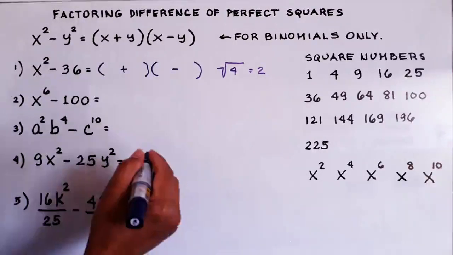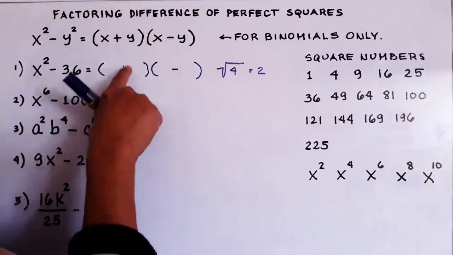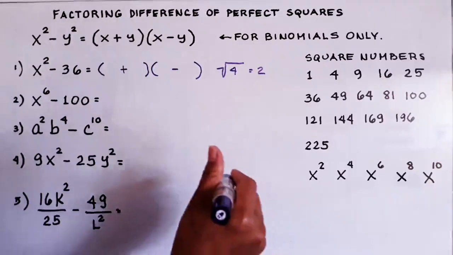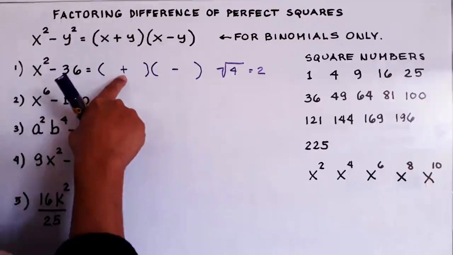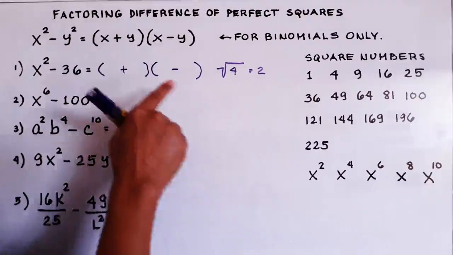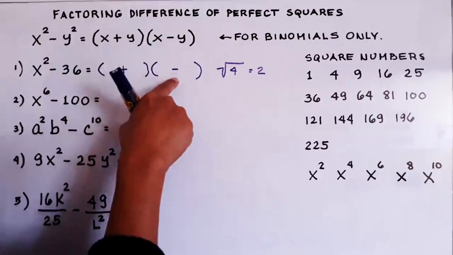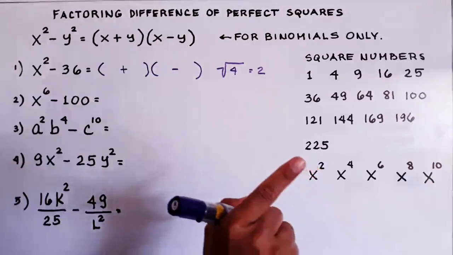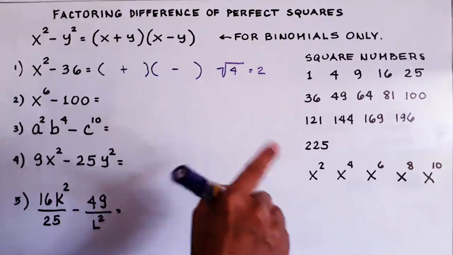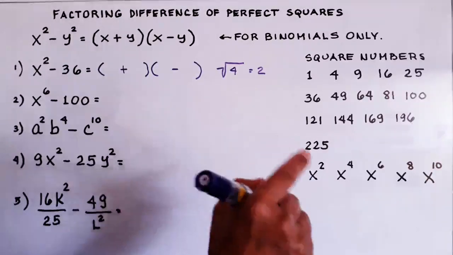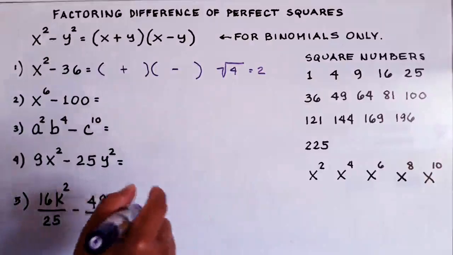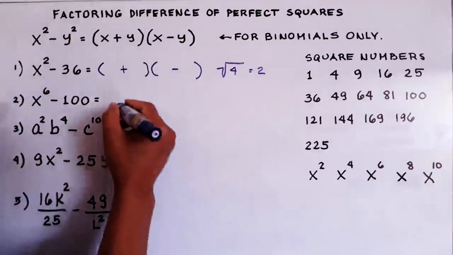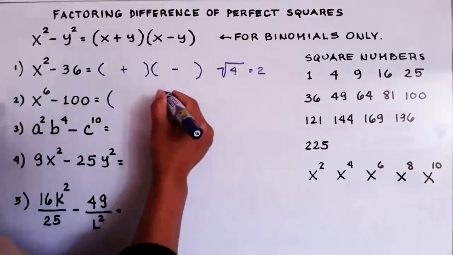Is it alright to make this one negative and the other one positive? Yes, it is also correct. But do not put this one positive and this one positive, no. This one negative and this one also negative, no also. That one is for the perfect square trinomial, which we are going to have after this, difference of perfect squares. So let us put everything here like this one.